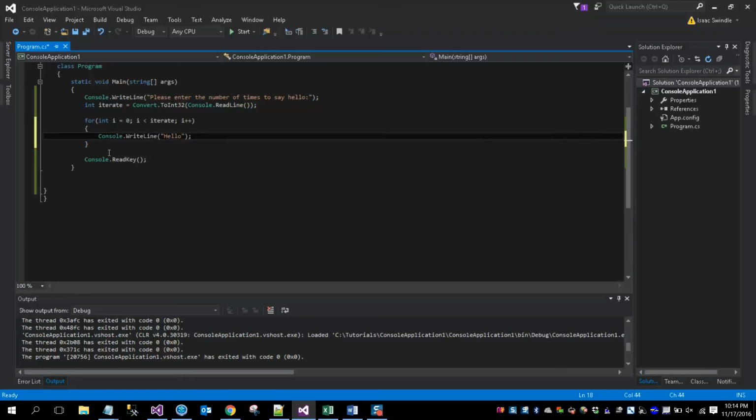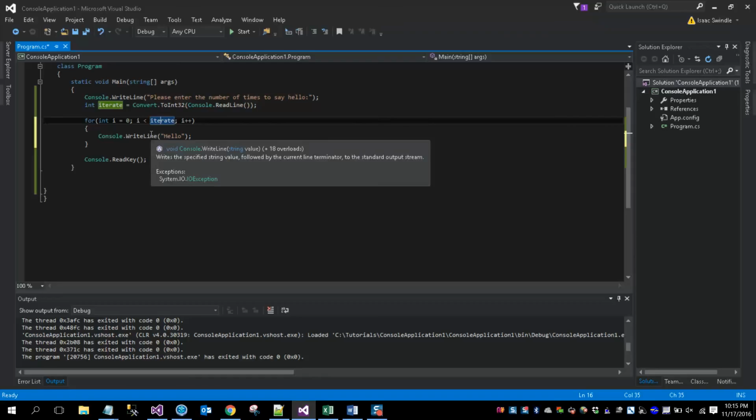And what's going to happen is, so when we were going through the if statements and branching off if, else if, we're going to fall into these braces, this code section right here, console.WriteLine hello, and we're going to go through it once. We're going to add 1 to it. We're going to check it. Twice. We're going to add 1 to it. We're going to check it. And as long as this number, or I, our counter variable that we declared here, is less than whatever we specified here, it's going to write out hello that many times.